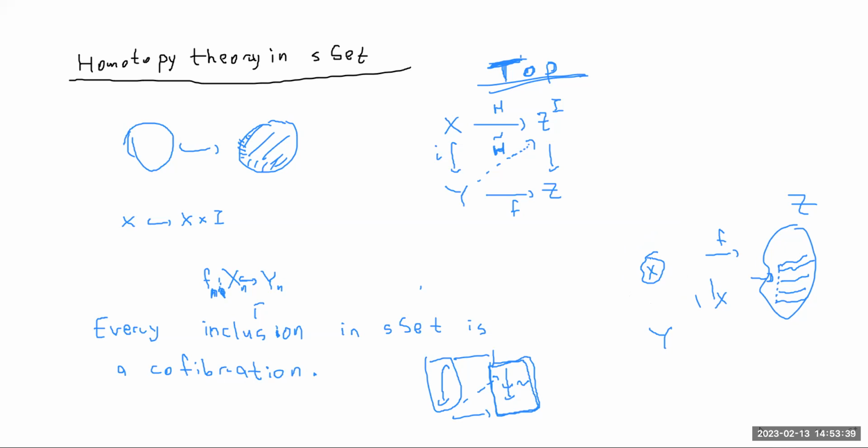Yeah. Maybe you have to start with Kan fibration. Or for example, in topological spaces, everything is fibrant, but in simplicial sets, everything is cofibrant, right? Okay. But in terms of fibration, every inclusion here, it's so easy. Like in topological spaces, both of them are not easy, right? The fibration and the cofibration. But in simplicial sets, at least the fibration is easy. Yeah, it's just injective. Okay. So for the cofibration, we define it in this way.